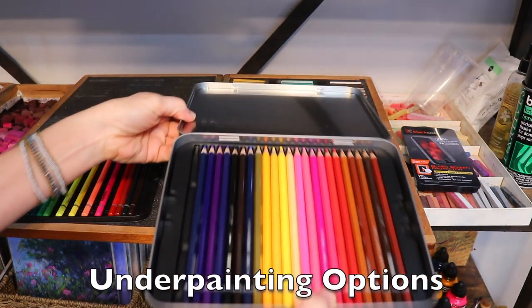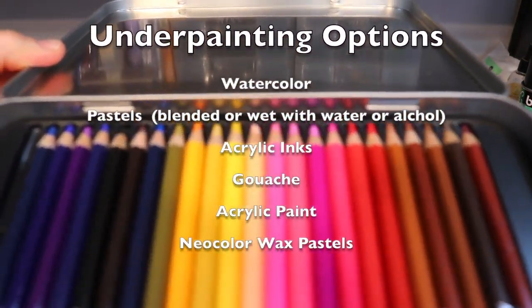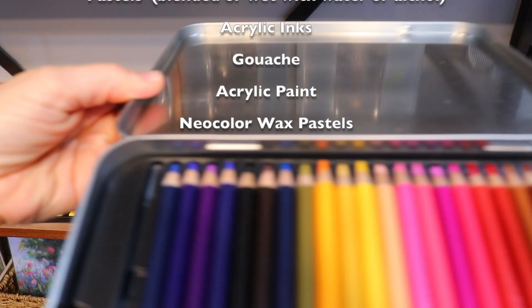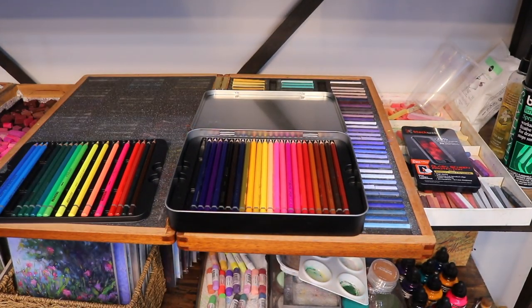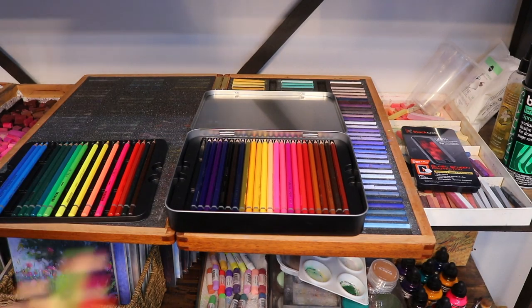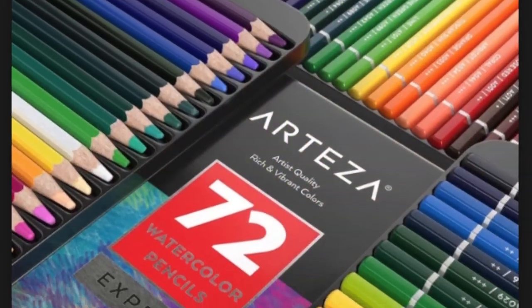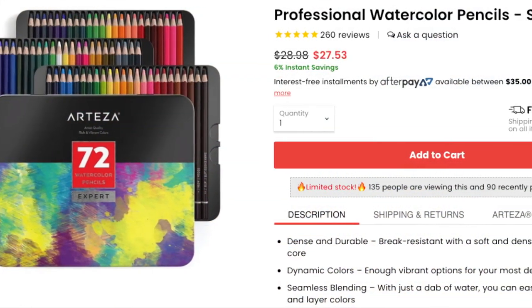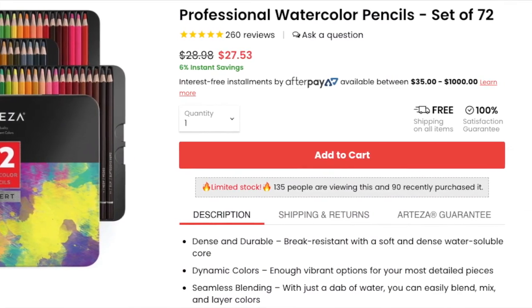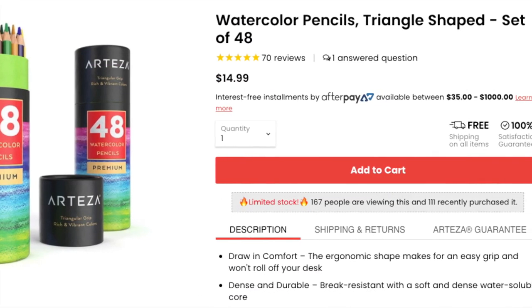You can use watercolor. You can use pastels. There are various ways that you can get what I call a warm underpainting underneath your painting, so you have multiple options. If you've watched many of my videos, you know I use all kinds of different techniques. So really use what you have, unless you want to get a set of these Arteza pencils. They're relatively inexpensive, and I can provide a link within the video for you to click if you'd like to get some.